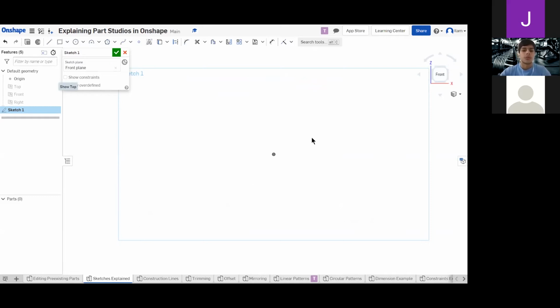The controls are, in order to rotate your view, you can right click and rotate your view like this. You can't see my physical mouse, but I am right clicking in order to move your sketch back and forth. To pan, you have to hold down your middle mouse wheel, hold down middle click, and then you can drag it back and forth. Those are just the basic Onshape controls. You can zoom in and zoom out using your scroll wheel. You can also get exact views with this view cube.